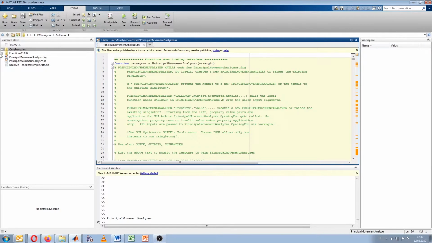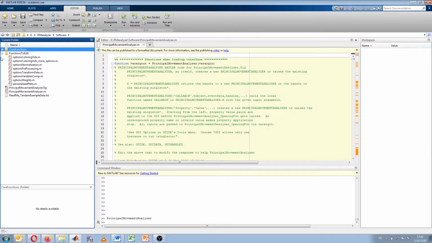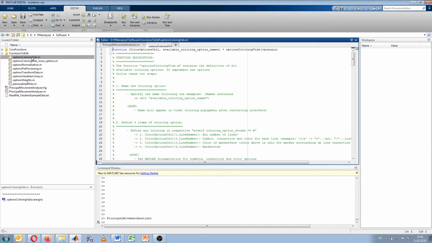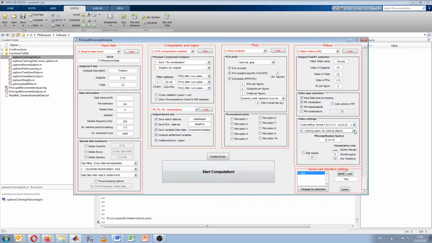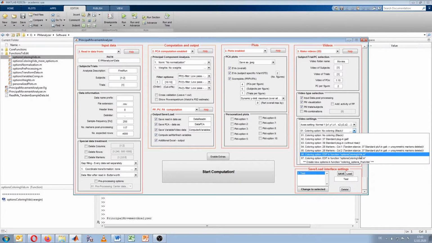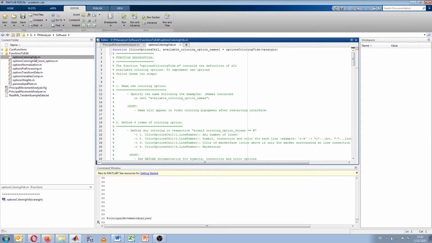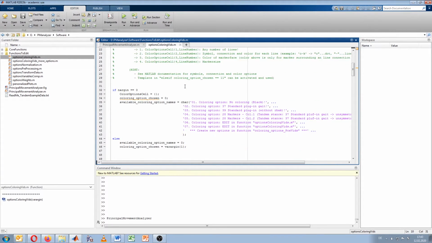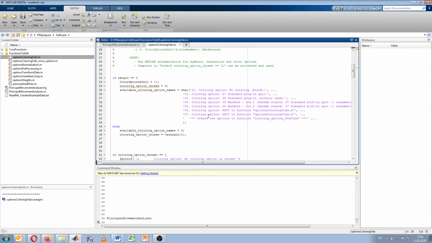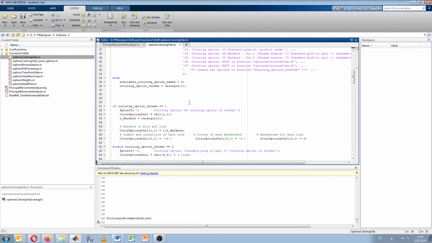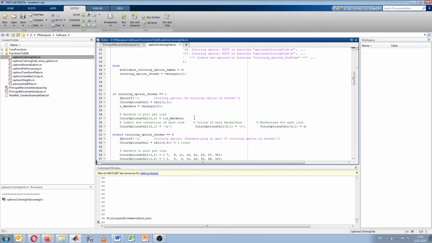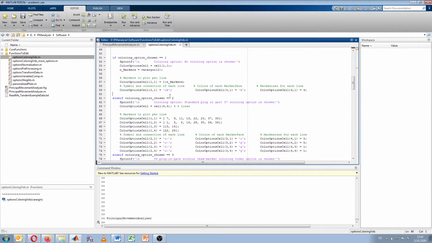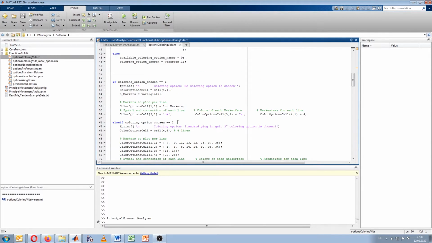So here are our functions to edit if we press on the plus. As I said, I already prepared something here, but I want to first open up the coloring width. So that's what the principal movement analyzer tells us here. If we click here, it says options coloring widths must be changed. And that's exactly this function here. If I scroll down a little bit, you will find all the options that are implemented into this script we have written here. For example, you have number 1. That's this part here. That's actually coloring option number 1, the one we just saw with the black dots. Then we have number 2. That's here, another option you could choose, and so on.